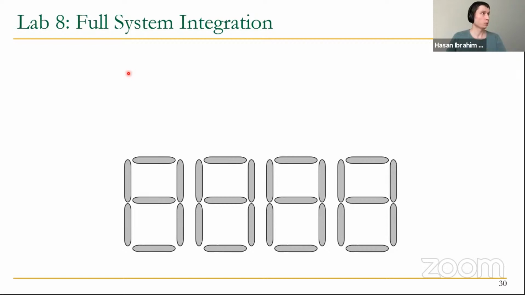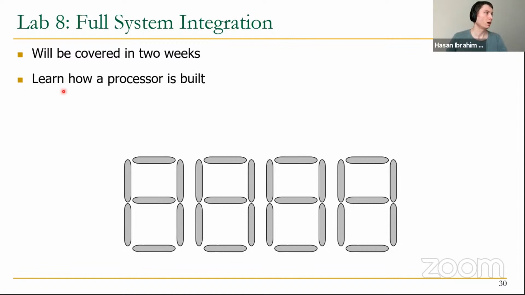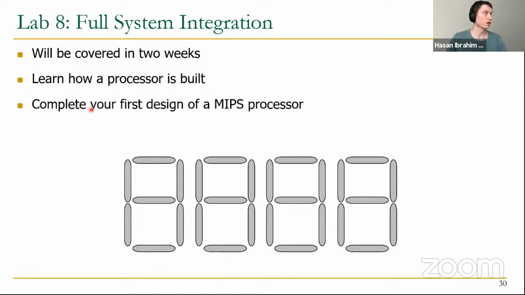Okay, lab 8. In lab 8, we will start integrating the pieces together. I think this lab will be covered in 2 weeks in total, but you will be doing different things in each week. We will learn how a processor is built, and we will complete our first MIPS-like processor design. And again, using assembly language, we will run a snake program, which will do something similar to what you have seen in the slide. So I can just play it again.